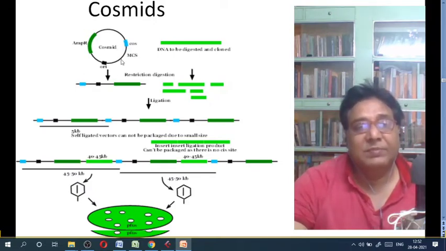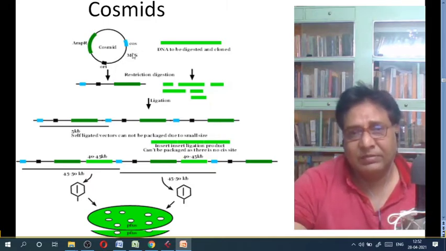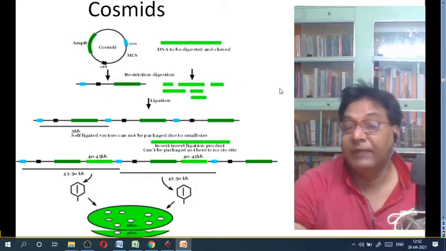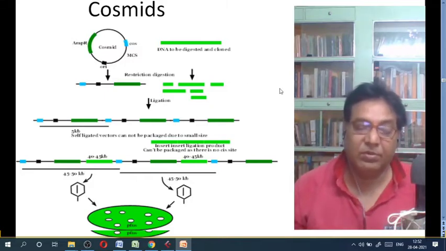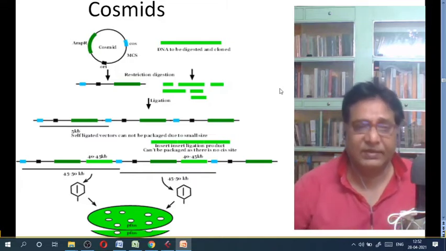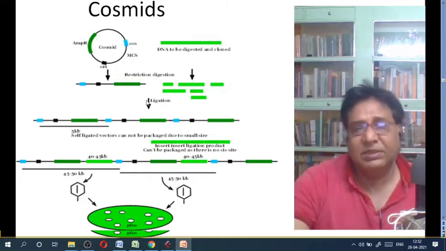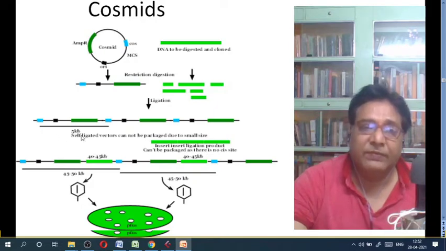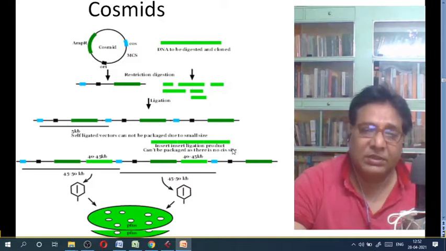But the size of this cosmid DNA is about 5 kb. So when you digest at the multiple cloning site, it becomes linearized like this. And when you add the inserts, which range from 40 to 45 kb in size, you are able to clone a little longer inserts in these vectors. So again, there are three situations. The vector to vector may get ligated together, but this cos to cos distance will only be 5 kilobases, so it will not be packaged in the phage capsids. The inserts, if they get ligated, don't have the cos site, so they will automatically be rejected.